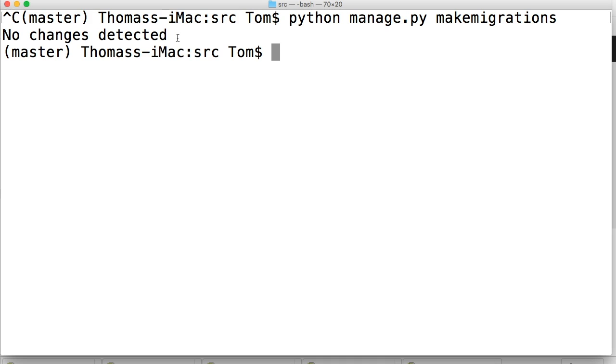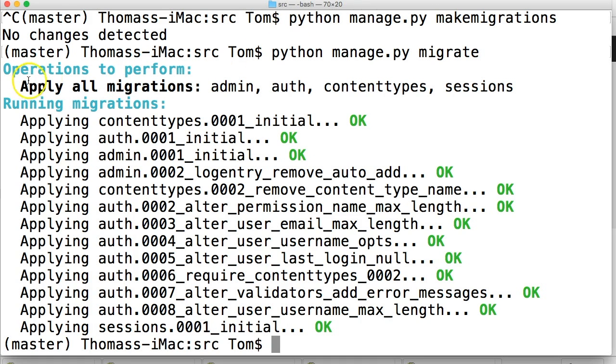The next one we want to do is python manage.py migrate, and now you'll see this do a bunch of stuff. It says applying all migrations: admin, authentication, content types, sessions, and then you see all the migrations that ran down here. Like admin is the backend, which we haven't looked at yet, but we will very shortly. The next one's authentication, which has to do with logging people in and out and whatnot. We'll take a look at that. So we ran our migrations. It created some tables in our database.